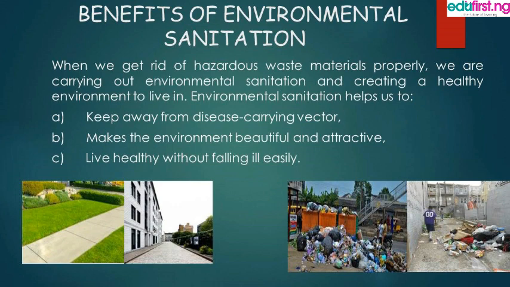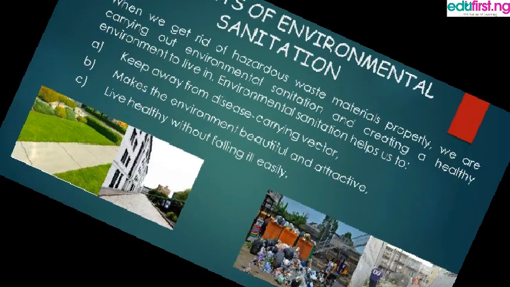Benefit of environmental sanitation: when we get rid of hazardous waste materials properly, we are carrying out environmental sanitation and creating a healthy environment to live in. Environmental sanitation can help us to keep away from disease carrying vectors. Number two, it makes the environment beautiful and attractive. Also, we live a healthy life without falling ill easily. And from the picture below, you can see that there is a difference between a clean environment and an unclean environment.